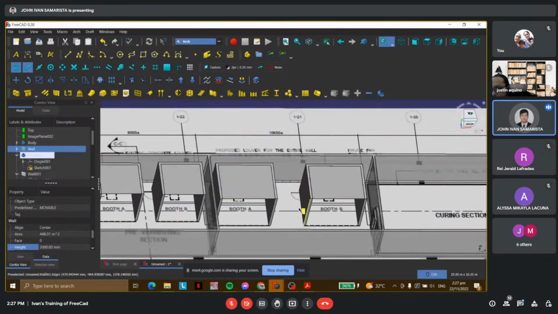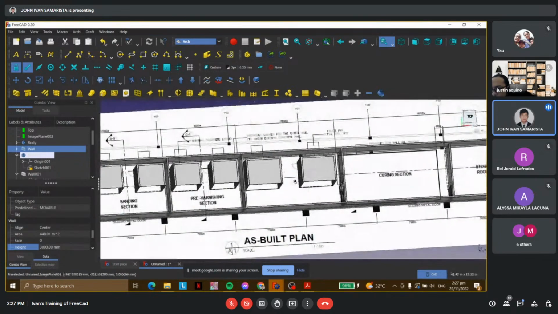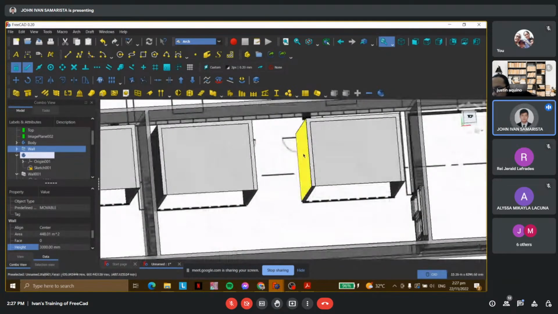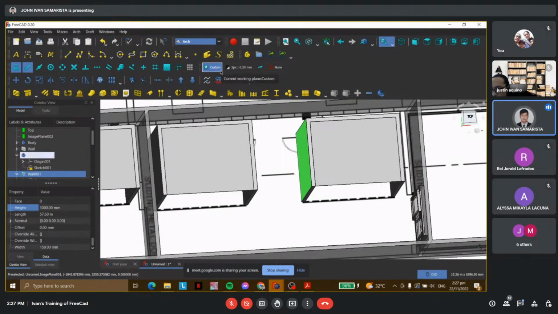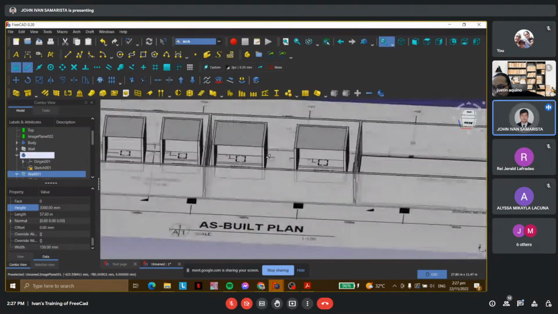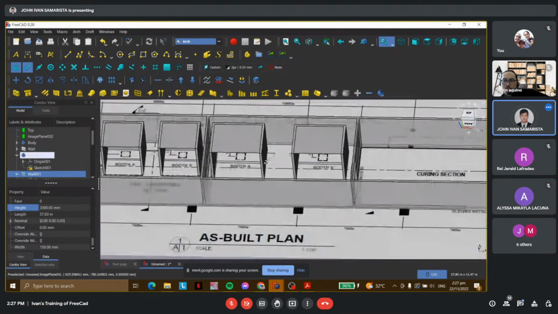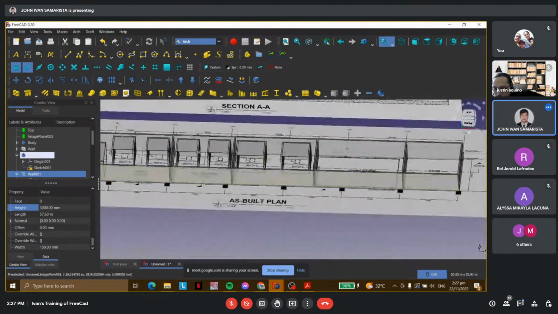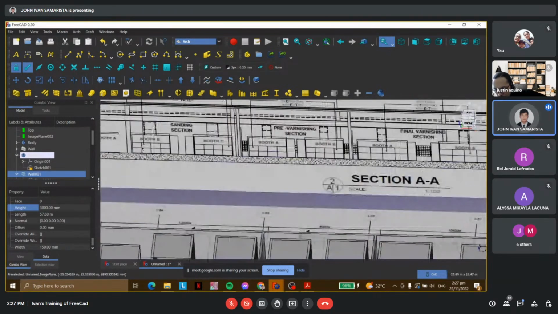So in this case, under this booth, you can just simply click this plane and then choose the current working plane and customize your door and just simply situate it here in the wall. So it depends on the plan. So after we work on the doors, let's work on these filters.